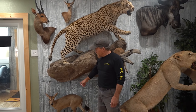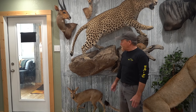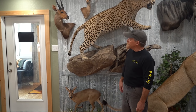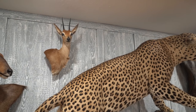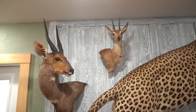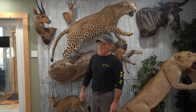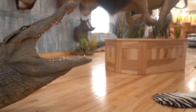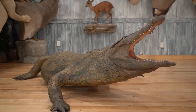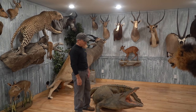This is a blue duiker. I'd like to get all of the tiny ten — I have seven of them, but I need to travel to some other places that we can't get to right now. That's a bushbuck — he's part of the spiral horns from South Africa. I was able to get all the spirals: kudu, bushbuck, eland, and the nyala which we have over here. This is my crocodile, taken with the bow. They're different from an alligator — a croc has a smaller head but a much bigger throat. The teeth are smaller on a croc than on an alligator.